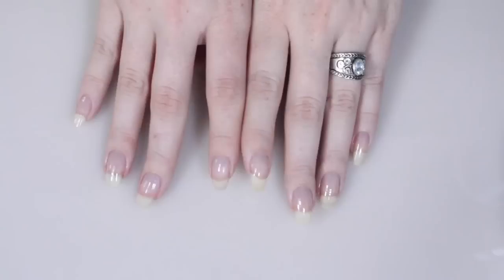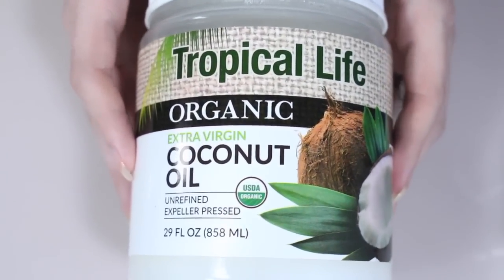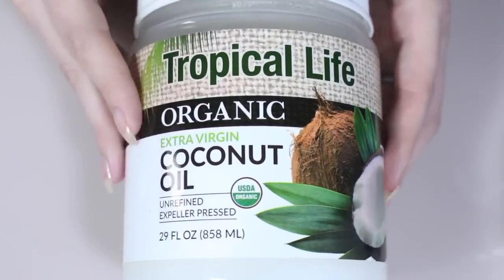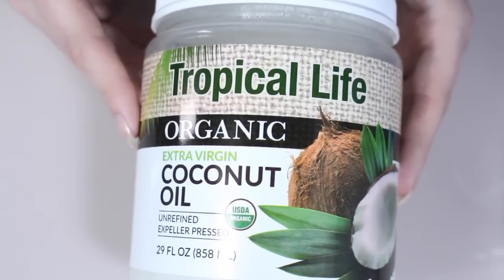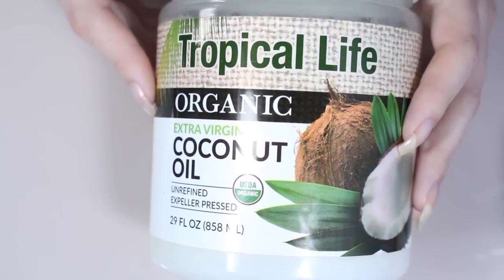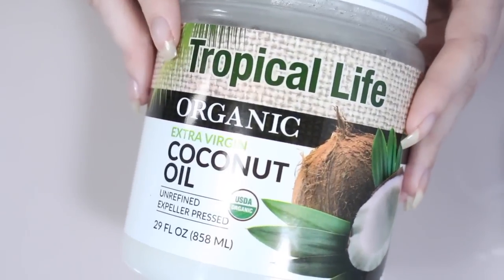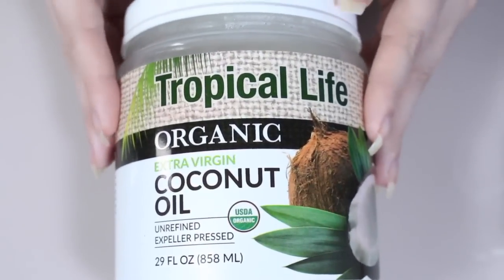One of my overall favorite things ever is coconut oil, and I have a humongous tub because I use a ton of it. I use it for a hair mask, I use it for shaving cream, makeup removal. I'm just one of those girls that use a ton of coconut oil. It's really important that you get the unrefined kind. I don't think organic matters as much. I do prefer organic, of course. I don't think that you'll actually find an unrefined, unorganic coconut oil. This is going to be great for your nails. It's also going to be super oily, so it's going to be something that you want to do maybe before bedtime. I do it before a bath to kind of protect my nails as well. I use it for literally everything. I even use it for cooking.